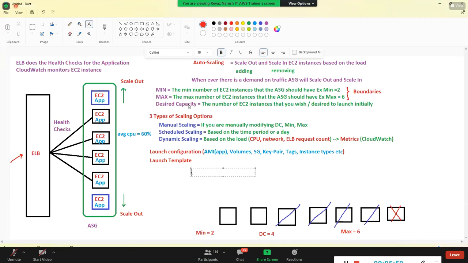So an auto scaling group is a combination of ELB plus EC2 instances plus your launch configs, plus, if you need notifications, you can go for SNS.